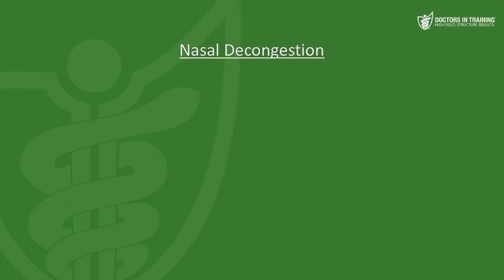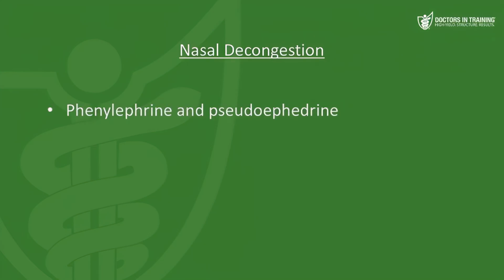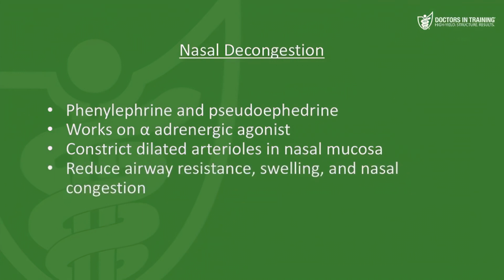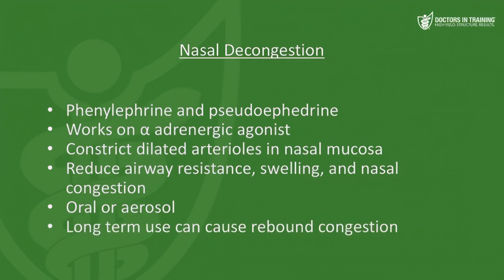Nasal decongestants, the most common ones are phenylephrine and pseudoephedrine, and they work as alpha adrenergic agonists, causing constriction of the dilated arterioles, reducing airway resistance, reducing swelling, and nasal congestion. You can take it either orally or via aerosol. The problem with these medicines is if you take them long-term, they can cause rebound congestion when you stop taking them.